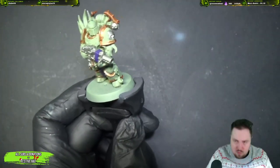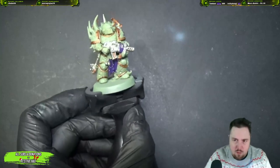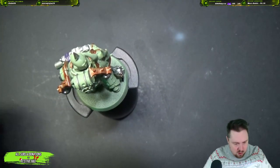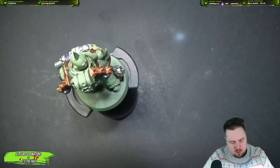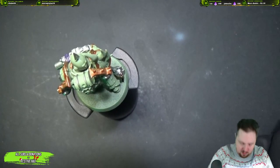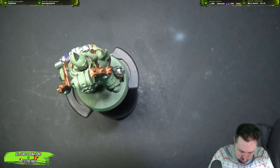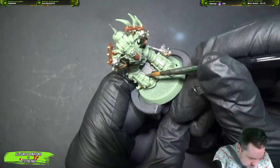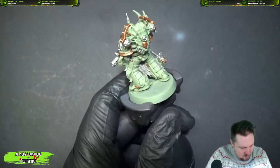Do we have anything else? All the tentacles we're going to do in another way, so we don't need the purple for that. So we are now at four colors. Four is kind of a decent number. It's five if you include the primer, but the primer is the same as one of our colors, so we are at four now.